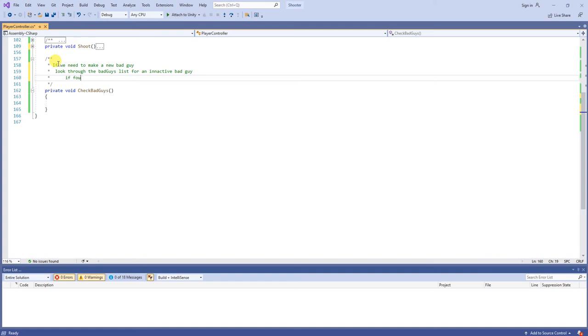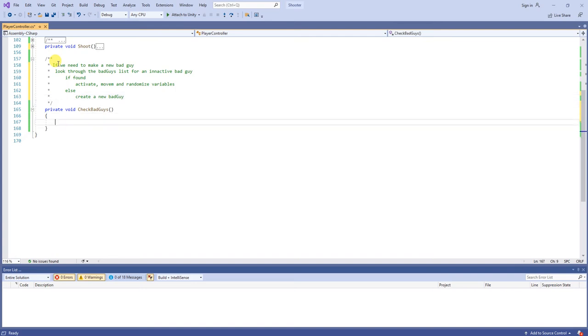If found, activate and move, activate, move, and randomize variables. Let's add some commas here. Okay, now if we didn't find a bad guy, then we say else create a new bad guy. That wasn't too bad.